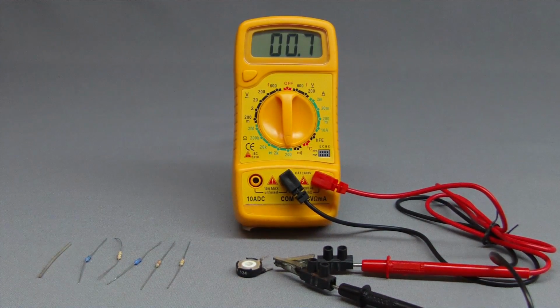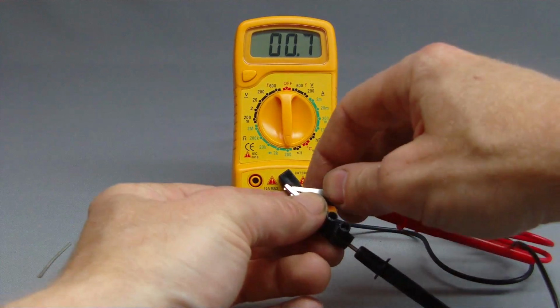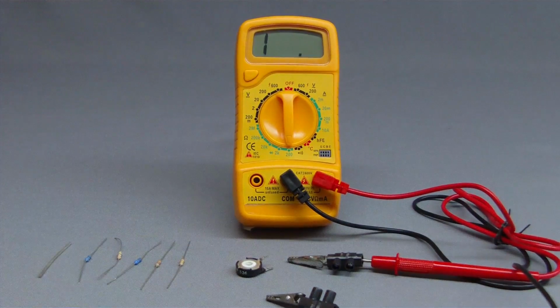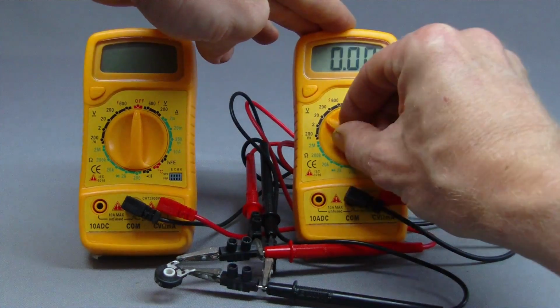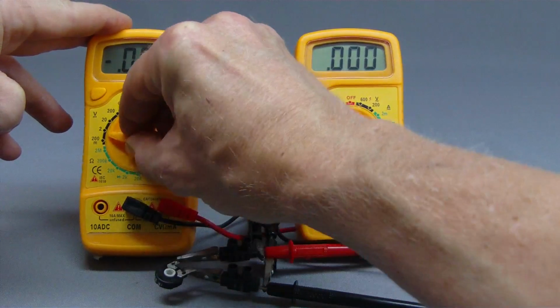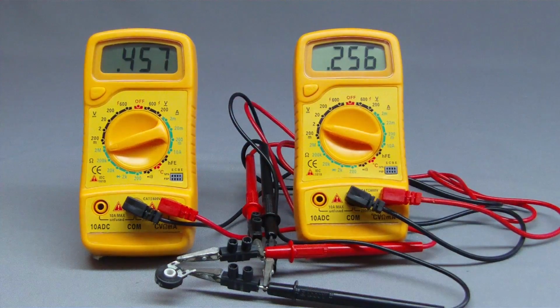One reason for this curious value is the transition resistance of the clamps and cabling. Another one is the low precision of the multimeter while measuring devices with a low resistance. With the help of a second multimeter at the right side, we can detect the value of the voltage output of the left multimeter while doing resistance measurement.